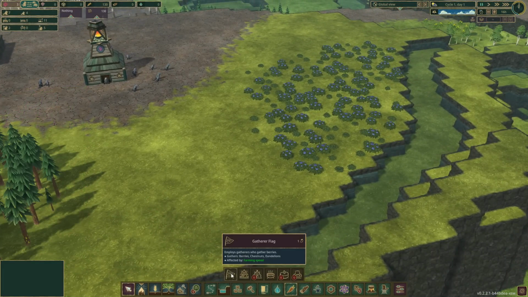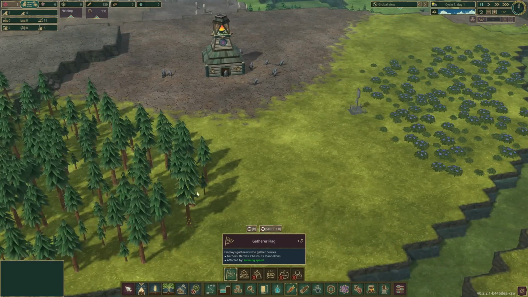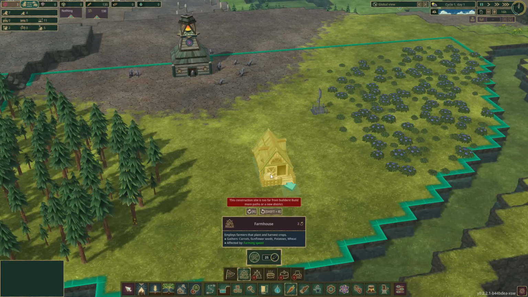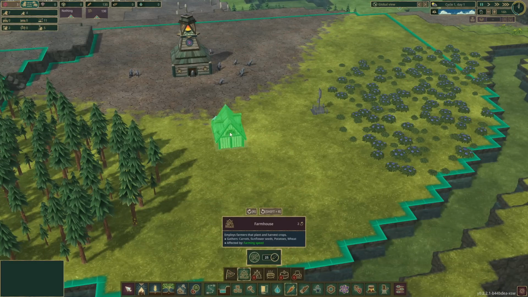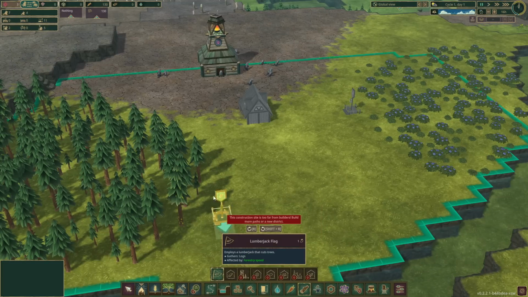I know food is a big priority, so let's get a gathering thing right away. Oh, and that's right, I do remember one thing. Actually, I want to get a farmhouse going too. It's going to be super important. If I set it up here on the edge, we can utilize this for actual growing of crops, because I don't think berries are enough to keep you fully sustained.